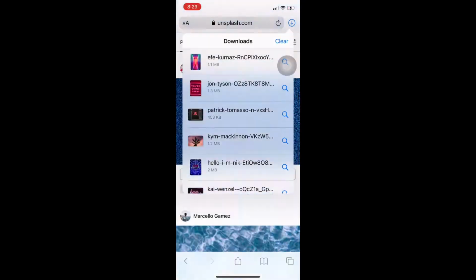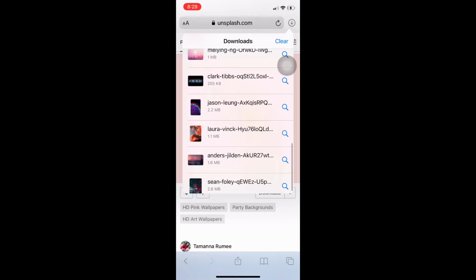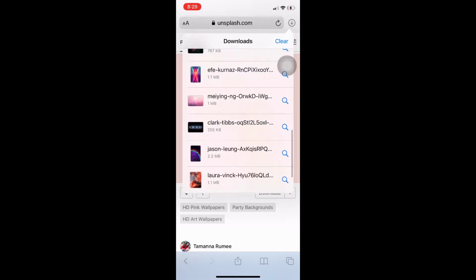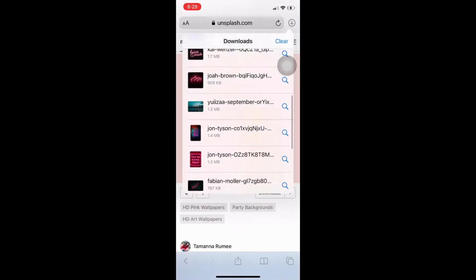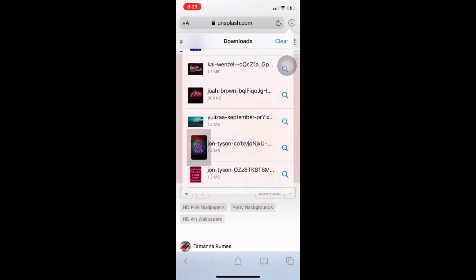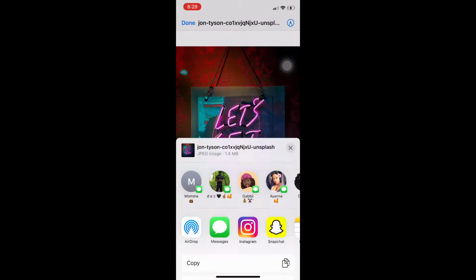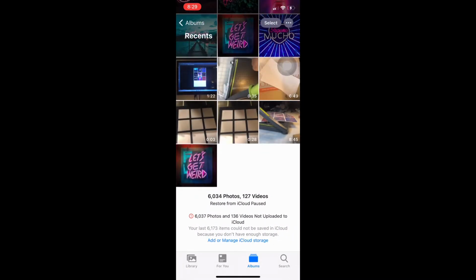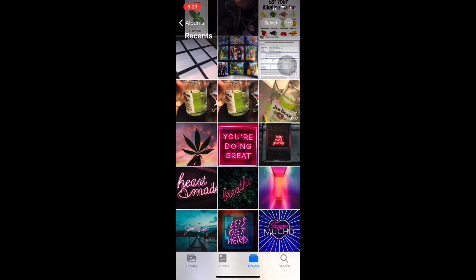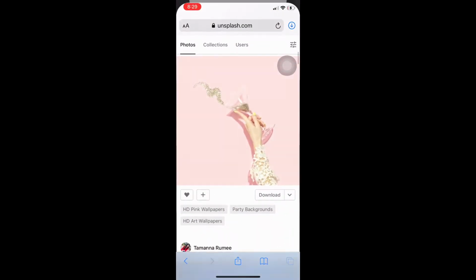Okay, so once you've found the images that you want and downloaded all of them, you're going to go to your downloads, select the image that you want to start with, or select all of them that you're going to use. Sadly, you can't do it all at once on iPhone, but you're going to select it and save it to your photos. Once you've saved it to your photos, go to your photo app and open it up. Once you open it, email them to yourself, or send them to your computer if it's on Wi-Fi or Bluetooth, and from there we're going to move from our phone to our computer to do the rest.